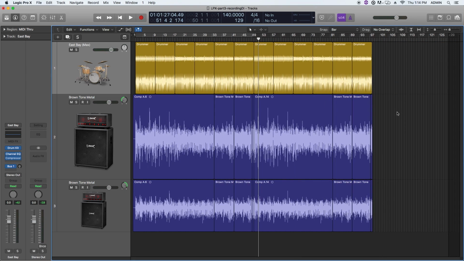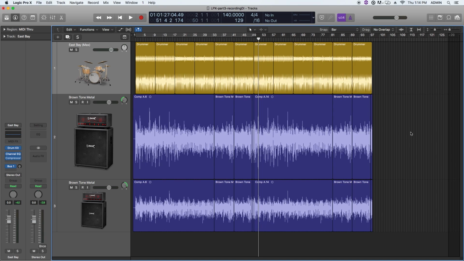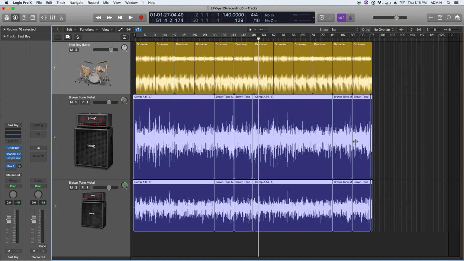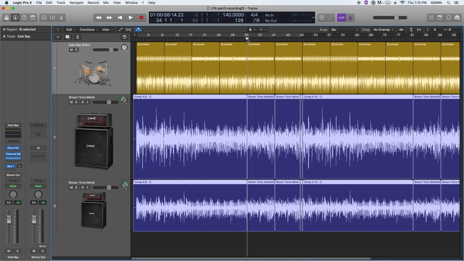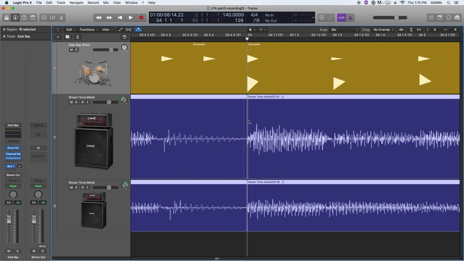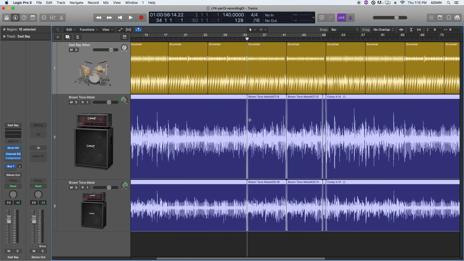Much better. So let's say we want to clean up our edits and put little small crossfades in between all of these joining points with all these audio regions. That can be a lot of work if you're sitting there with the fade tool doing every single one individually. What you can do now in Logic 10 is drag over all of these, and just apply the fade to one of these areas. And it'll create a crossfade on all of them, which is really cool.